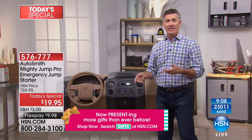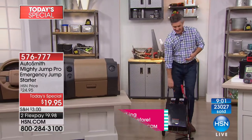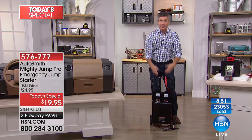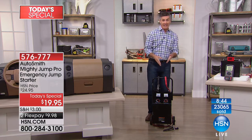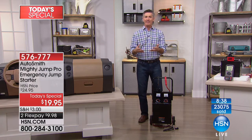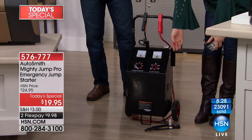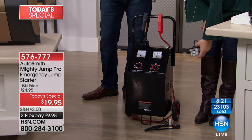Compare this to a traditional battery charger — that thing looks like it belongs at a mechanic shop, not in your car. It uses alligator clips on the battery and takes a long time. Nobody's putting that in their car unless you're a professional. The Mighty Jump does the same job from inside your car with the doors locked. Look at the size comparison — it's mammoth versus compact. The Mighty Jump can get you on your way for $19.95.